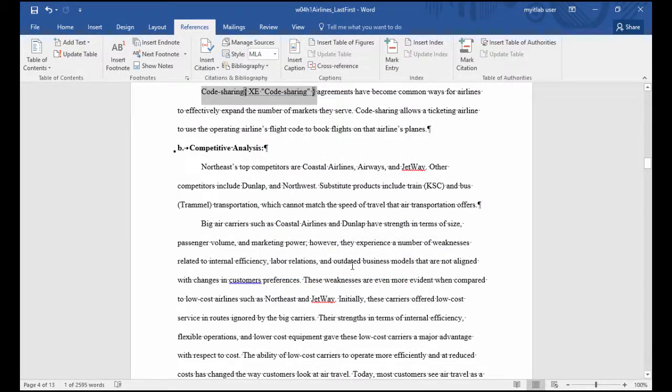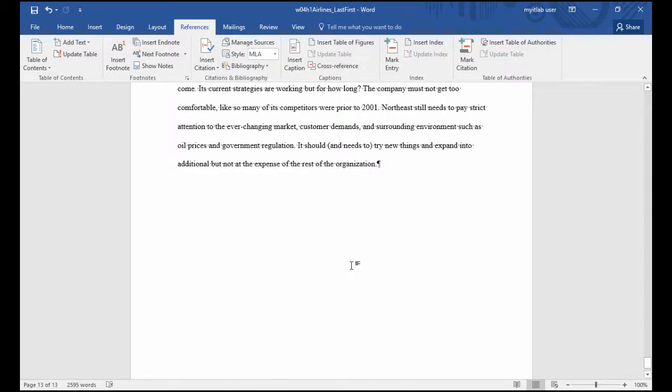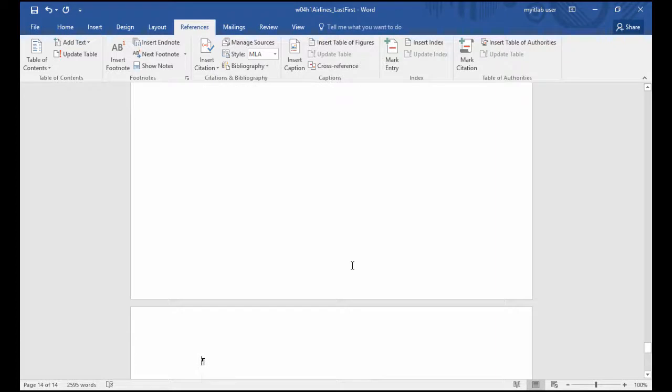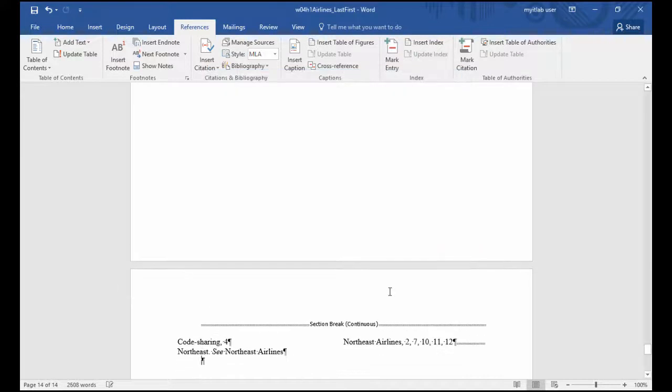An index is located on one or more pages at the end of a document. You insert a blank page at the end of your report on which to begin the index. You insert an index comprising the 3 terms you marked earlier. A complete index would most likely consist of many more terms, with all terms referenced to pages in the document.